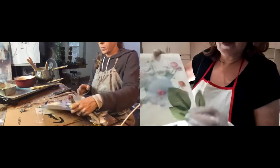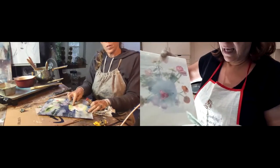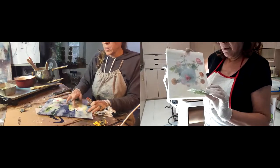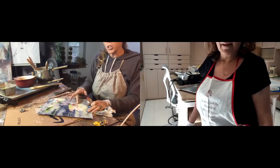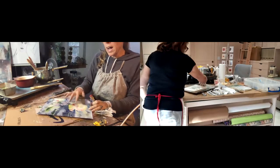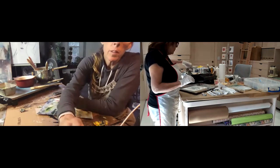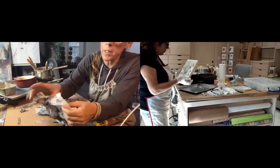Would you, in addition to the other things, add leaves as a stencil and remove it? Well, you need to decide. You kind of need to make a game plan. What's your game plan with the piece? Do you want it to be all floral? I would work from the center out. I wouldn't put just random stuff everywhere.